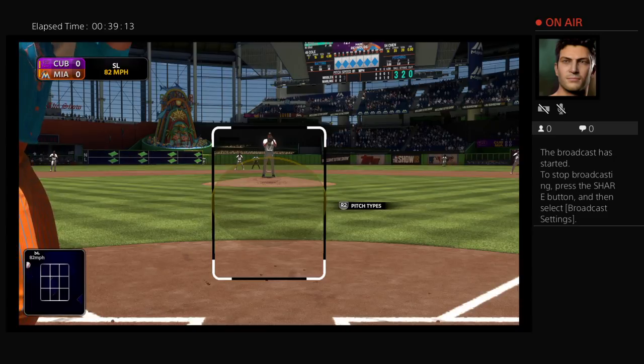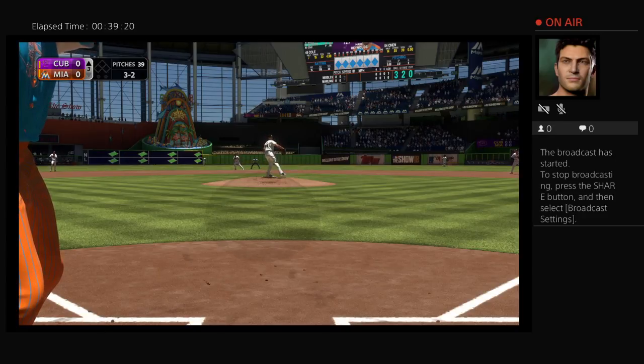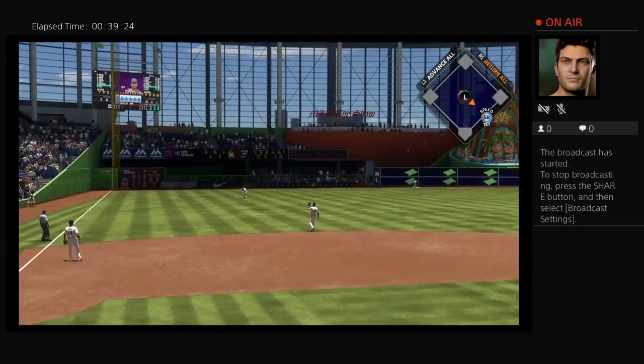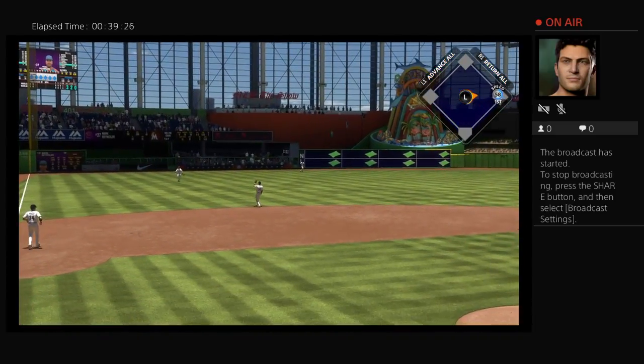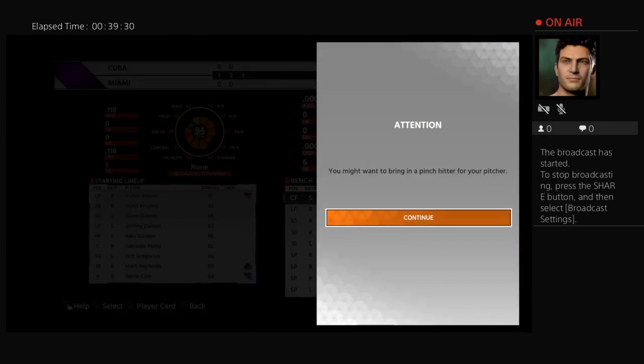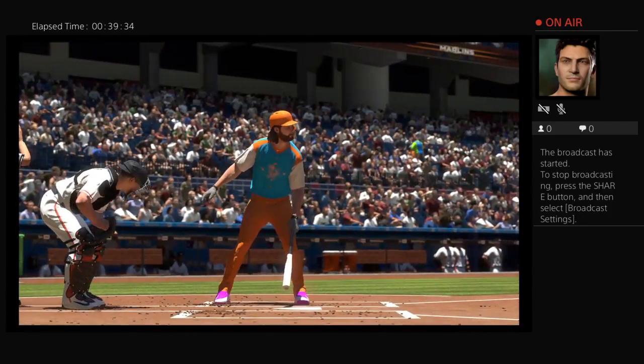And he misses this one inside, and that'll run things full 3-2. One of the things you want to do with a starter, get that pitch count up. Here's another productive at-bat as this count now gets to 3 balls and 2 strikes. And a base hit, so the leadoff man is aboard. Adam Conley takes the ball here as he'll enter with a runner at first and nobody out.